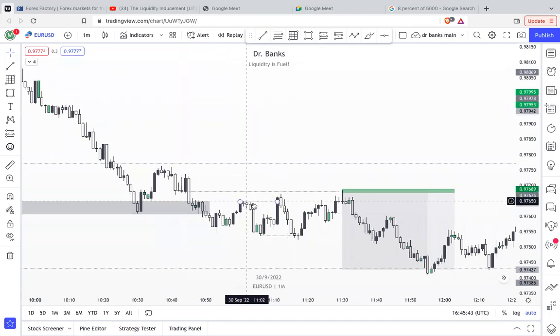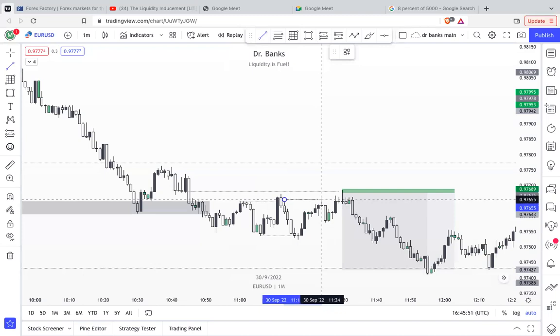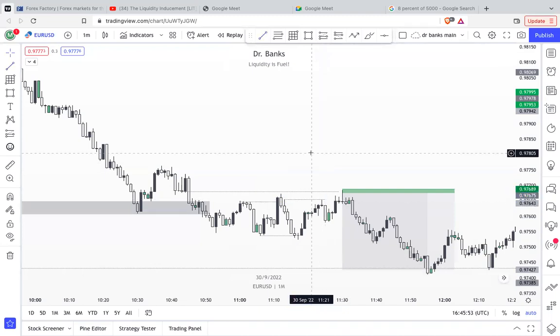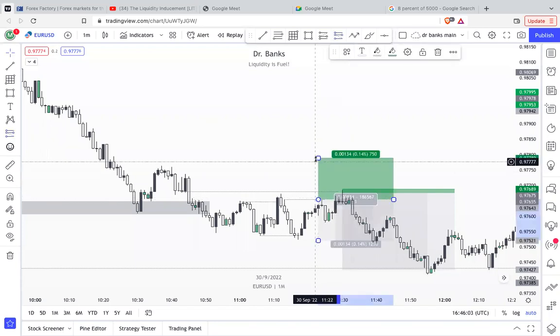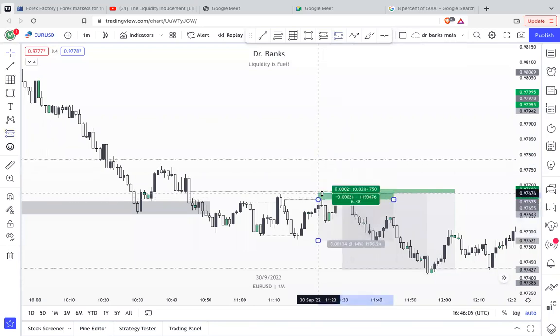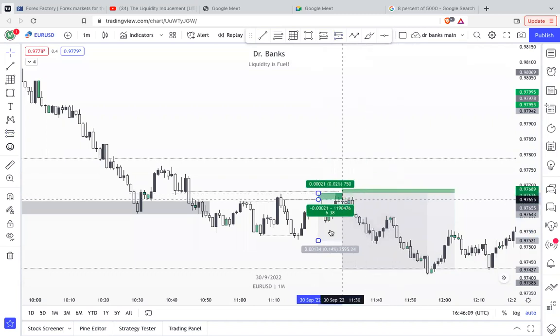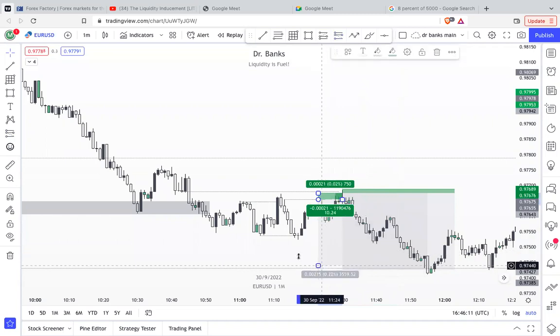I marked this out, explaining that too many other guys will be willing to sell from here. When I was talking this afternoon for Asia, too many other guys who trade similar to how I trade will be looking to sell from here. Experience also has its role to play. If you had marked this area to sell from, your stop loss would have been just on this wick, so price would have just wicked you out and continued to do its thing, like what happened to me in the other setup.